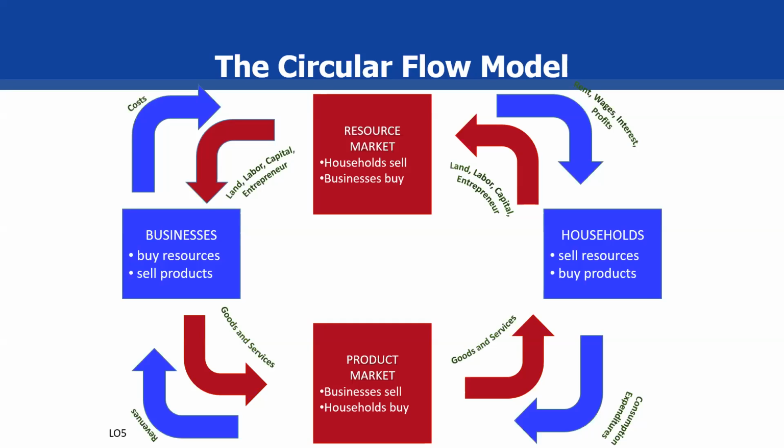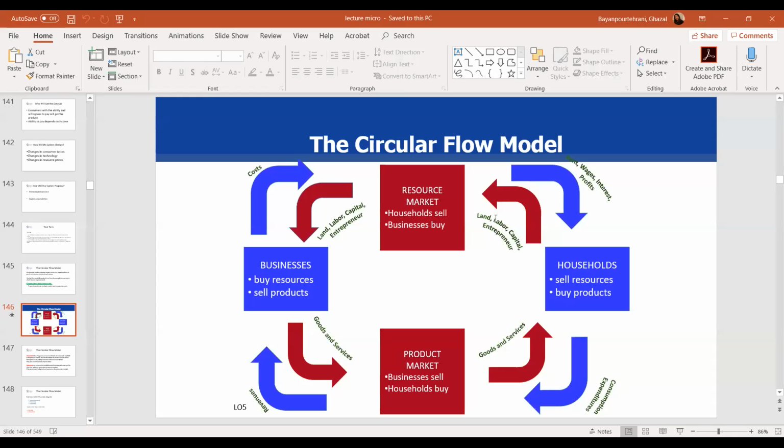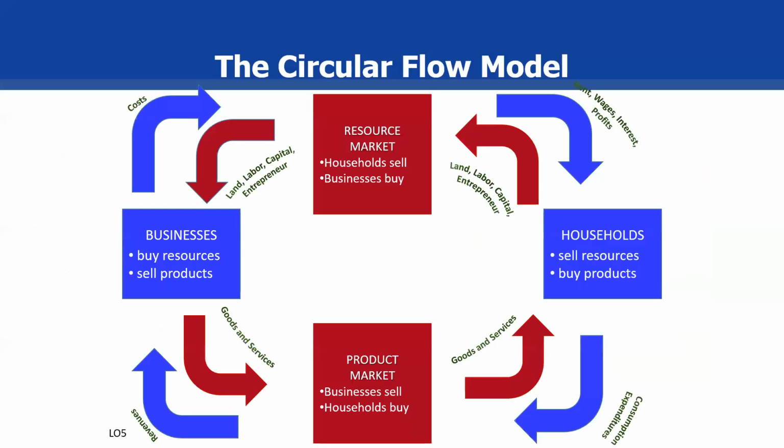I hope that you're following this. If I zoom out, if I come out of my slides, let me see if I can go step by step here. Oh, it doesn't show. I'm talking about this part of my graph. So the businesses took all the resources, and now they produced all the goods and services. So they're going to take all these goods and services to the product market. Okay, so they produced everything.